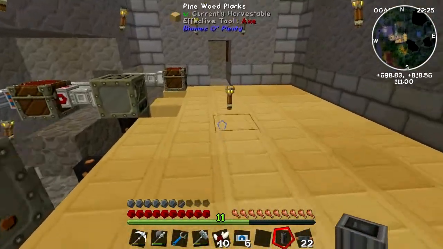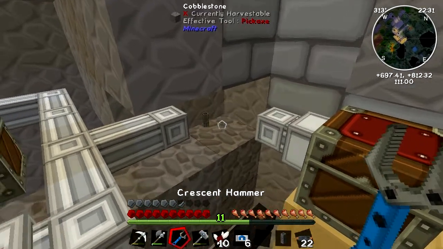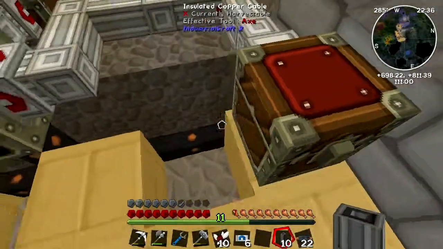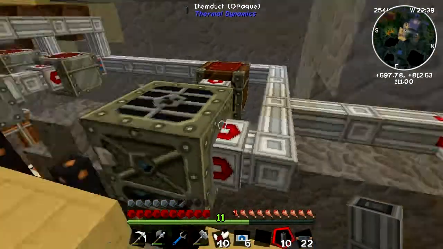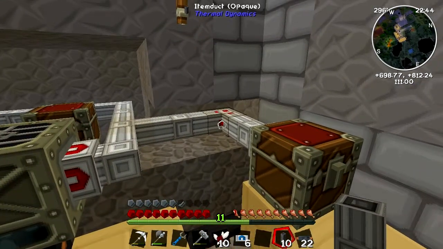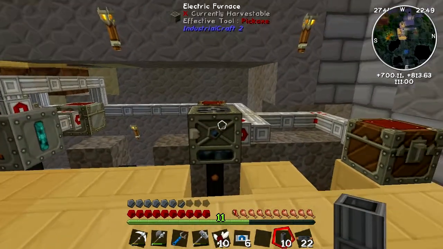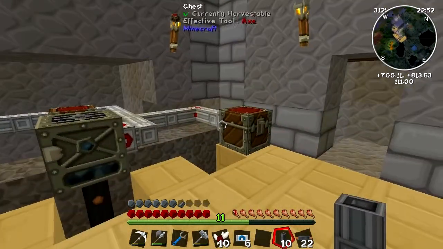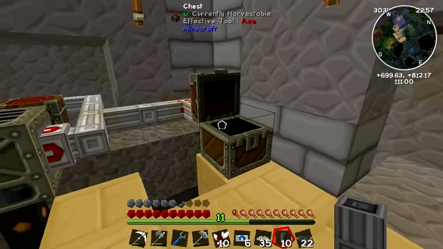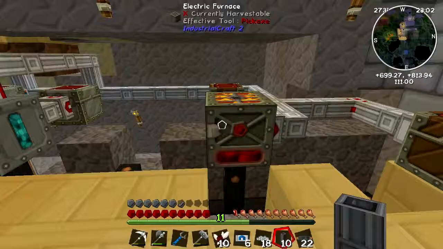What this basically means is if I shift click this out of here and pop this in, you can see it is coloured red. Grab my other item duct back. This is now the longest path. When something comes out of here, it will think that this is a very long way away. So if it's an ingot, it will try to go to that chest rather than this chest because it will think that chest is closer.